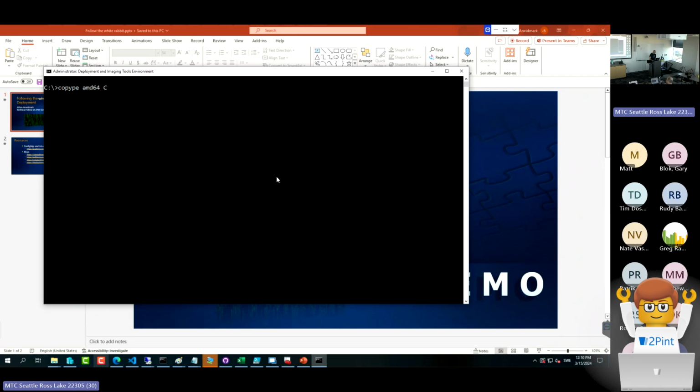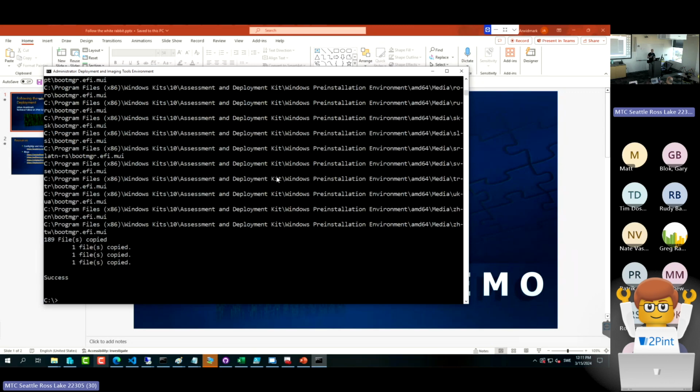Let me see if I can get the English keyboard working. All right. I'm going to call it rank. It will have its own PE image. So now I have a boot image. I can make that into bootable media. There is a command to do that, MakeWinPEMedia. I specify that I want an ISO, I specify the folder in question, and I specify a folder to which I want to have that ISO created and made bootable.